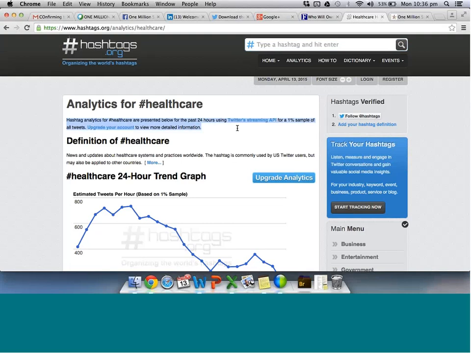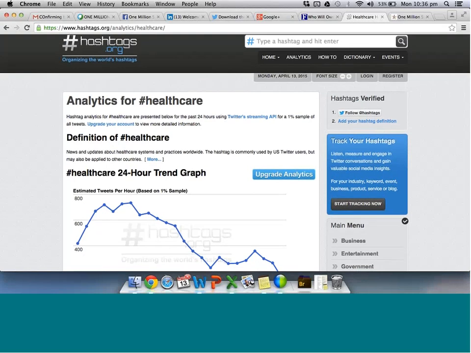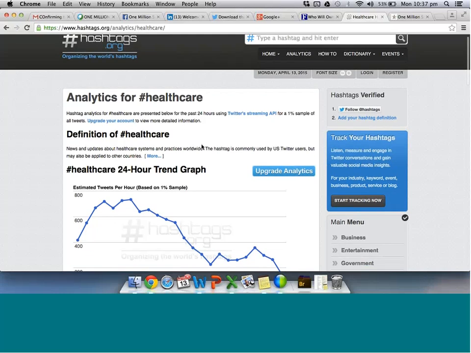Yeah, but it says here you can upgrade your account for more detailed information, so it's probably mostly Twitter then. But for having a basic understanding of what hashtags are popular, it's probably enough. You can just see if your hashtag is searched on Twitter or not. I don't know if it will be similar on Facebook or other social media, but if it's popular on Twitter, I think it should be somewhat popular in all social media. So I think it's enough for the moment.